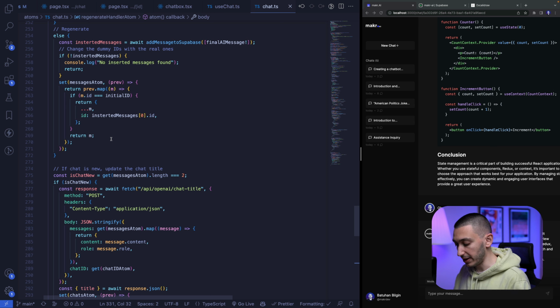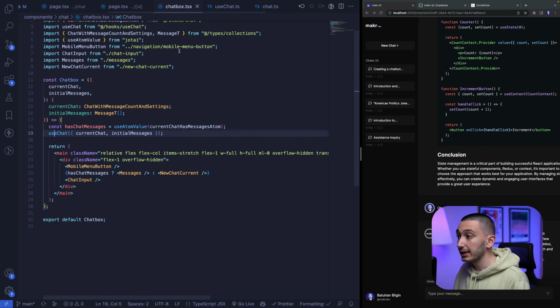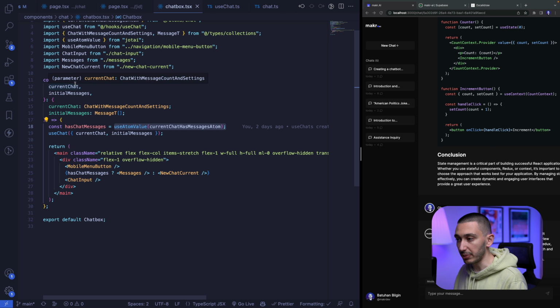You don't have to pass those states from parent components. You can get the states in every component because it's global state. Like this, we can get this state in our chat box component, and also in other components as well.